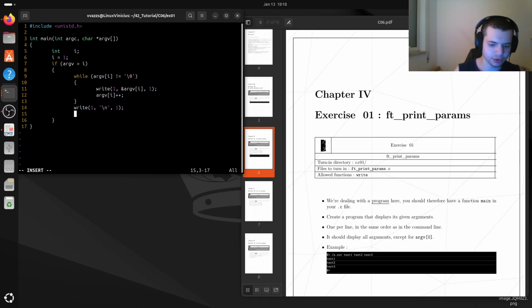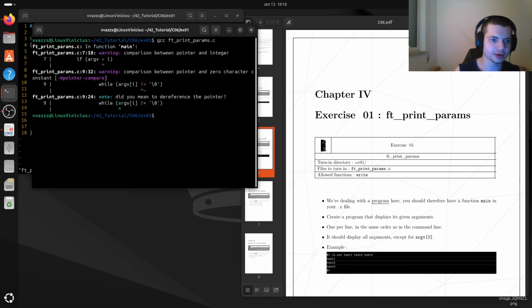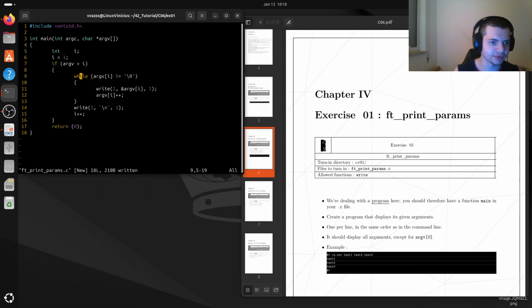And then we do I plus plus, because here we are basically writing the word, and here we are iterating the parameter, and then we return 0. Let's compile it. Argv is bigger than I, argv is different. What the? Oh, yeah, this should be argc.